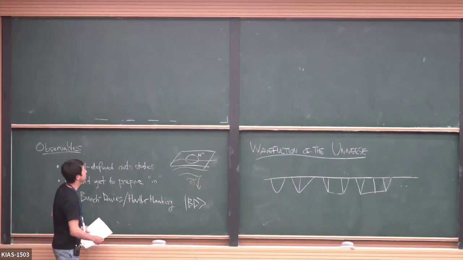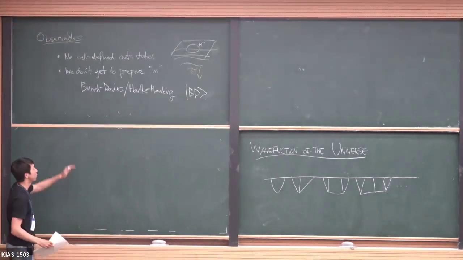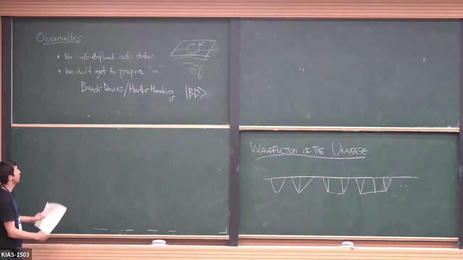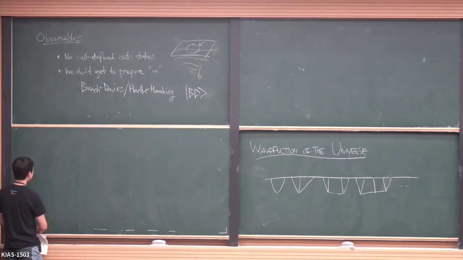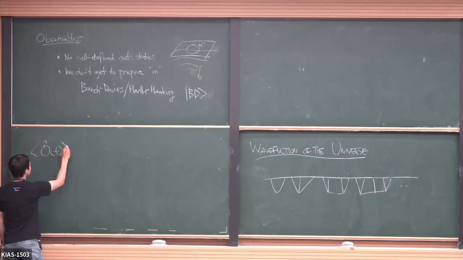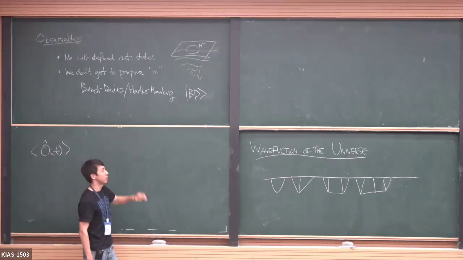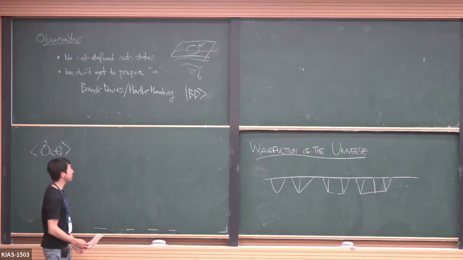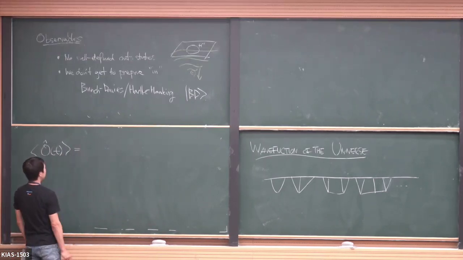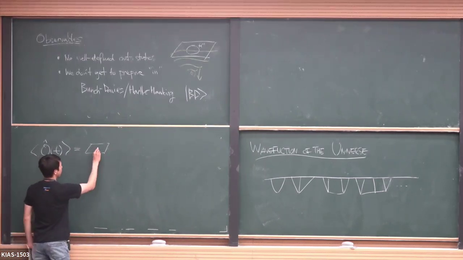Okay. So the question is, how do we compute correlation functions given this Bunch-Davies state? We want to do the following. We have some quantum operator O, and we want to evaluate the expectation value of this operator at some time t. Okay, and we will choose this time t to be some late time during inflation. Okay. And the way we do this is that we have this surface where this operator lives.